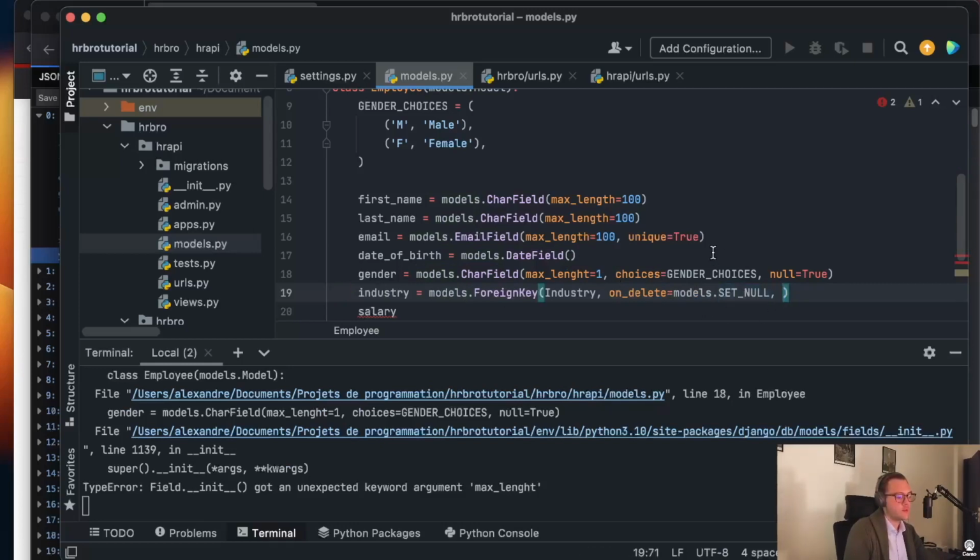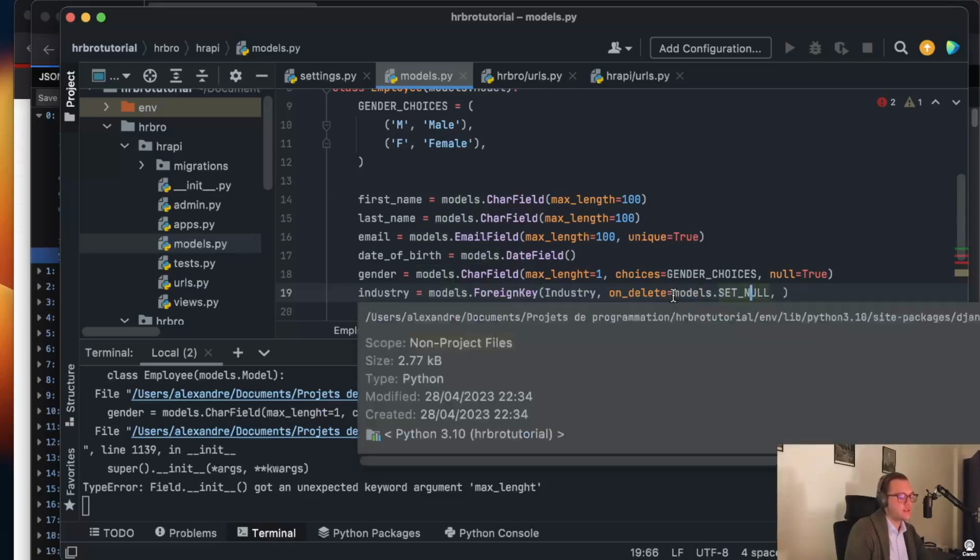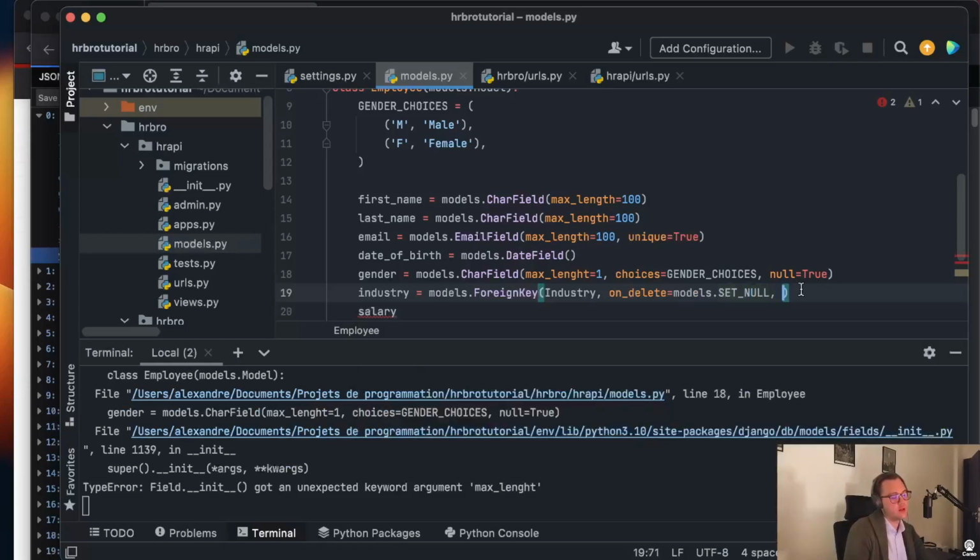Other than that, usually with Django, we're using on delete cascade. What happens when we do that is that if the industry is, for example, oil, and I put cascade, and we delete the oil industry in the database, all the employees who worked in the oil industry are going to be deleted as well. And we don't really want that right now. We're going to allow it to be null as well.